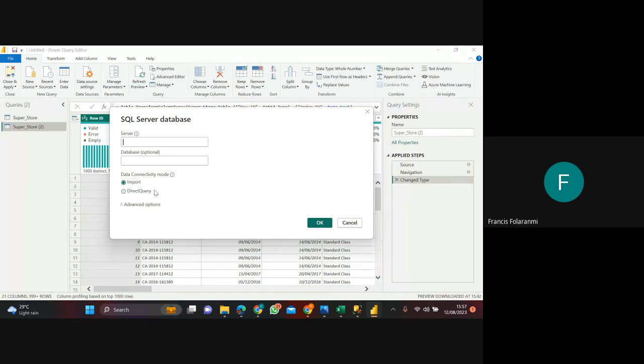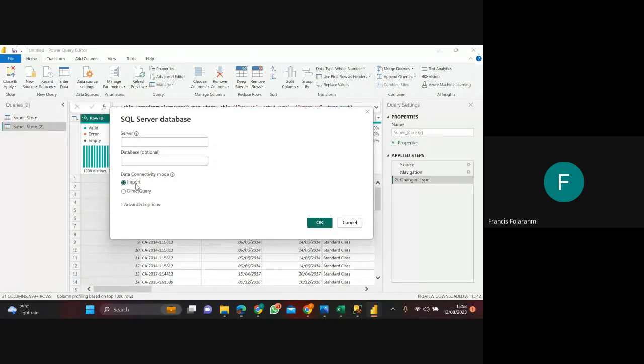What we have been doing, anytime you connect to an Excel file, the data connectivity mode by default is import mode, unless you are connecting to an Excel file in the cloud. But if your Excel file is sitting on your computer, whatever import you are doing is extract, transform, and load. But when it comes to other data sources like SQL Server, there are other types of data connectivity mode. We have import mode. As you can see, by default, it's always on import.